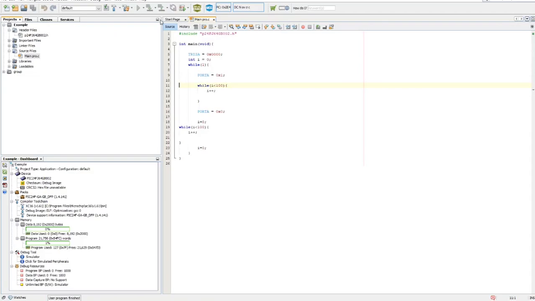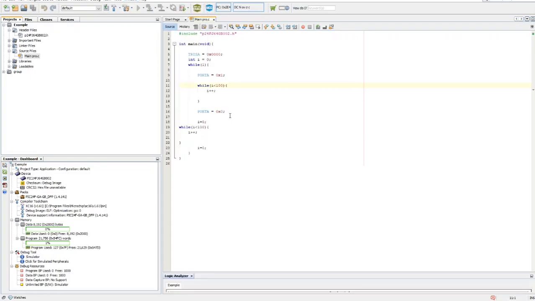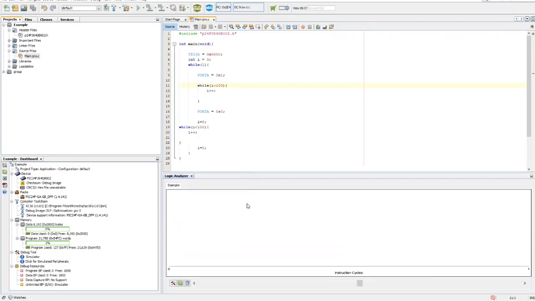Where's this window? Go to Windows, Simulator, Logic Analyzer.